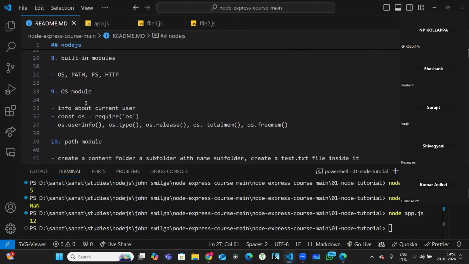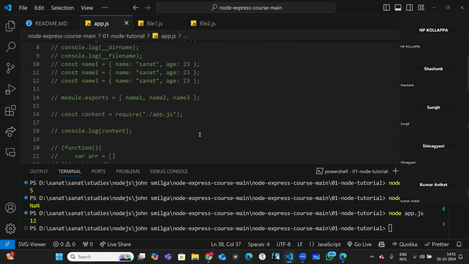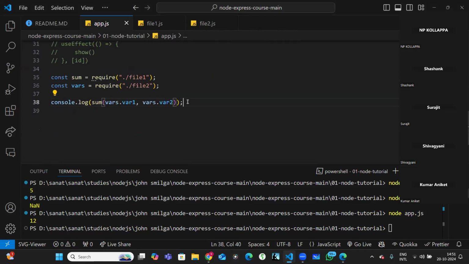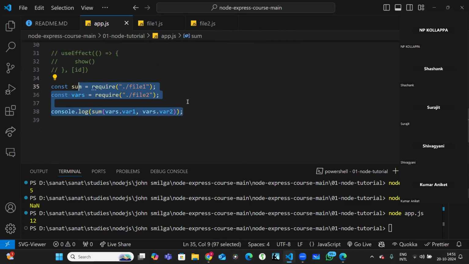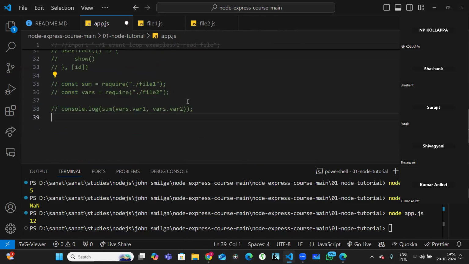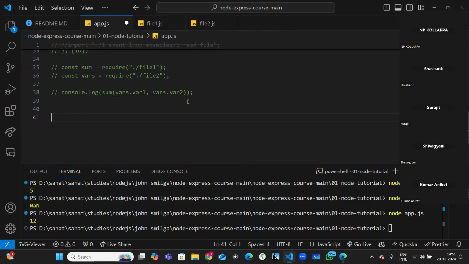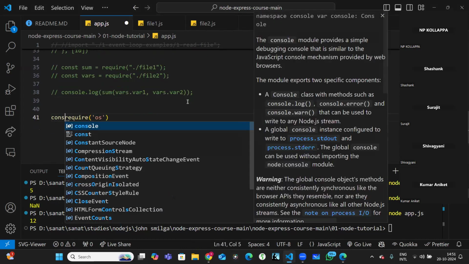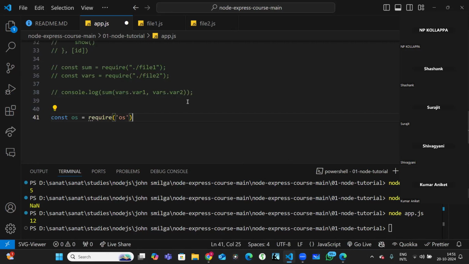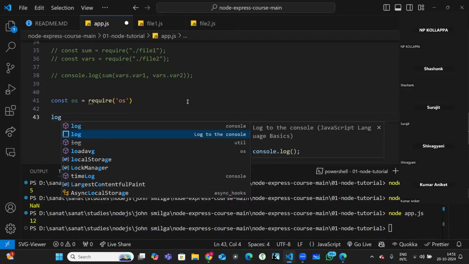So in the OS module, information about the current user, basically information about your environment only, you will get over here. Okay. Now, to get any module in the node environment, you have to use require. So let me comment this. OS is a default module in node environment, so I have to just do a require of the OS module. I'll just do const os equals require os. Now let's log and check whether I imported it correctly or not.